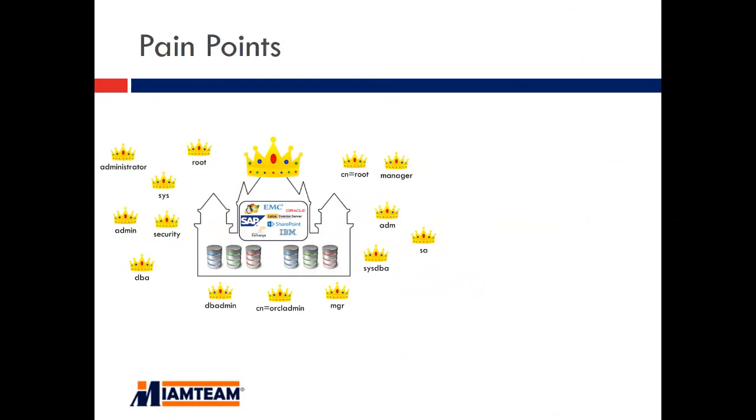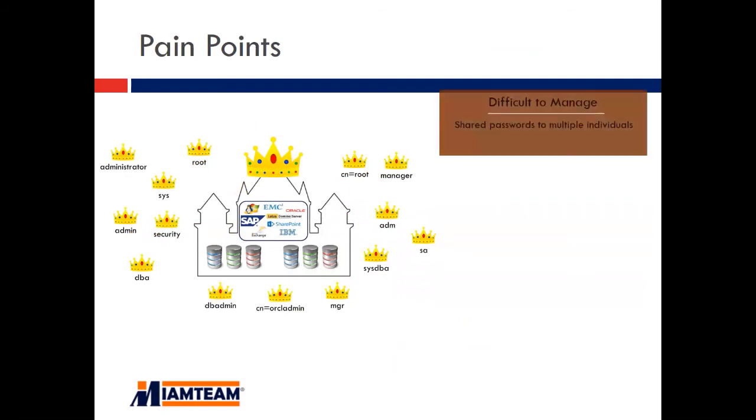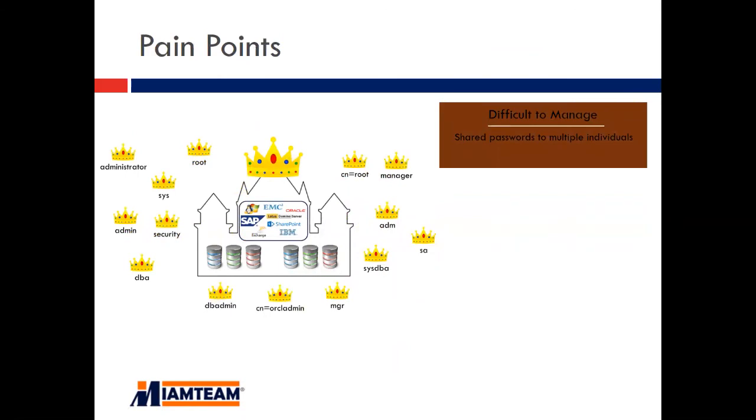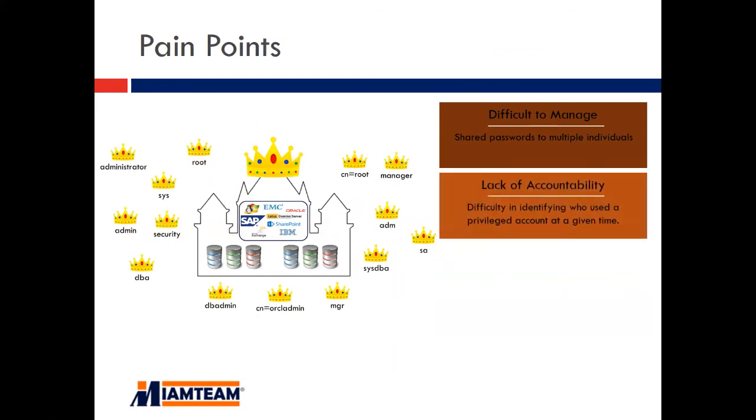Now, one of the major challenges for most organizations is the ability to control these privileged IDs. It is very difficult to manage, especially if these credentials are shared with multiple individuals, thereby making your organization prone to insider attacks and data leakage without you knowing who did it. Other challenges include the lack of accountability for shared privileged accounts, since you wouldn't know who used them at any given time.